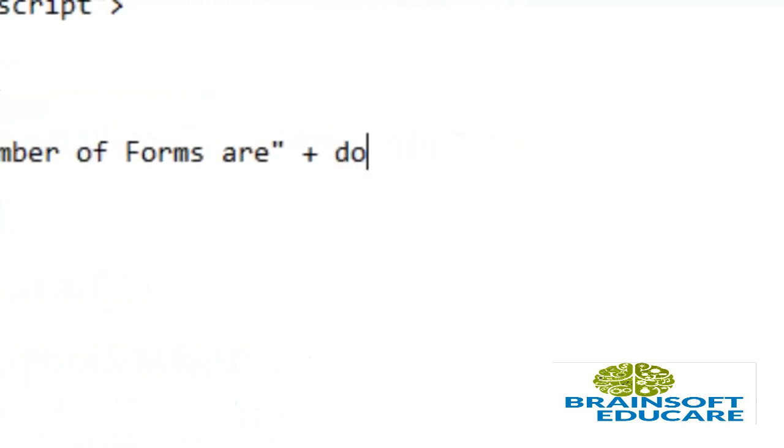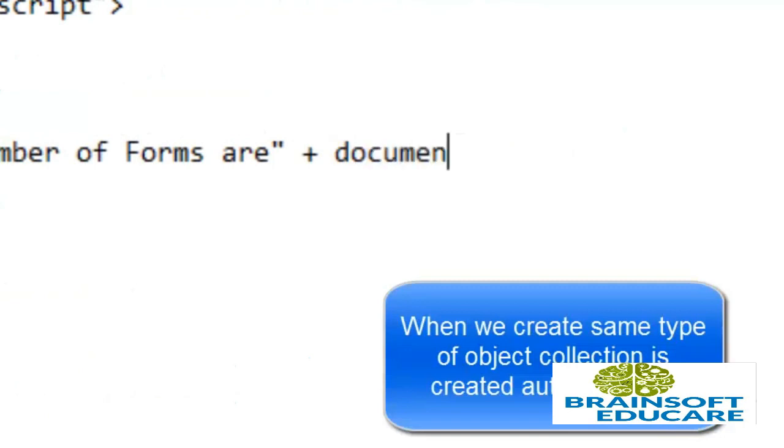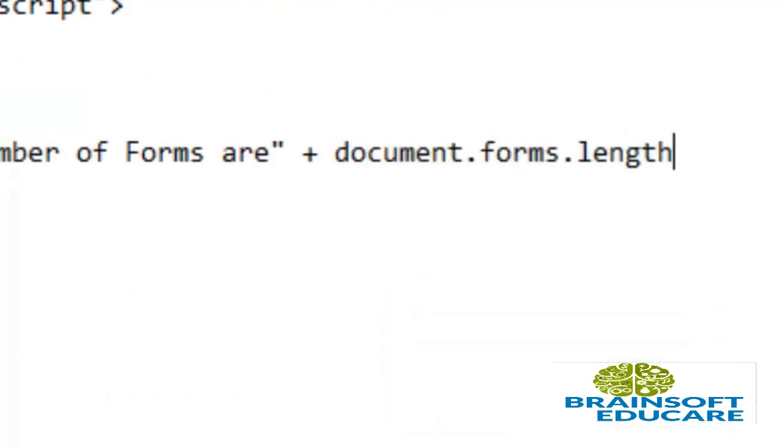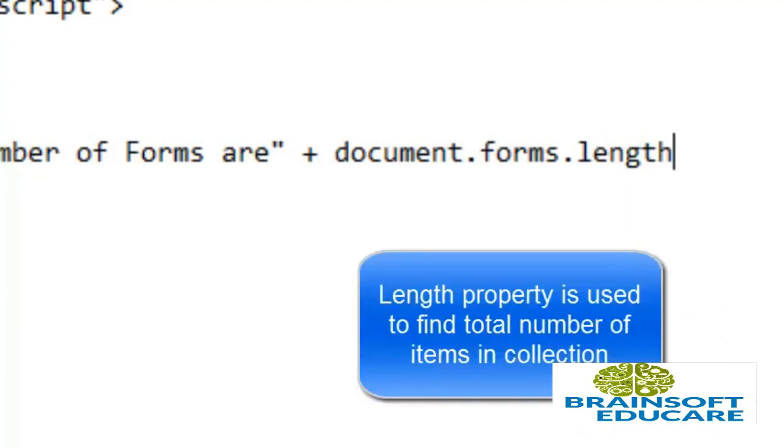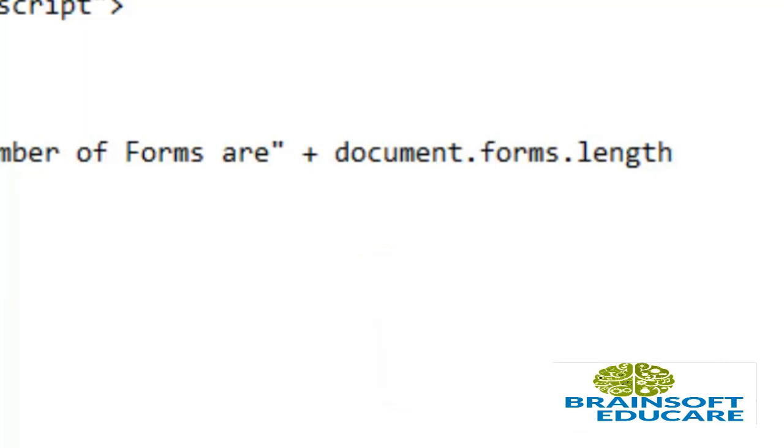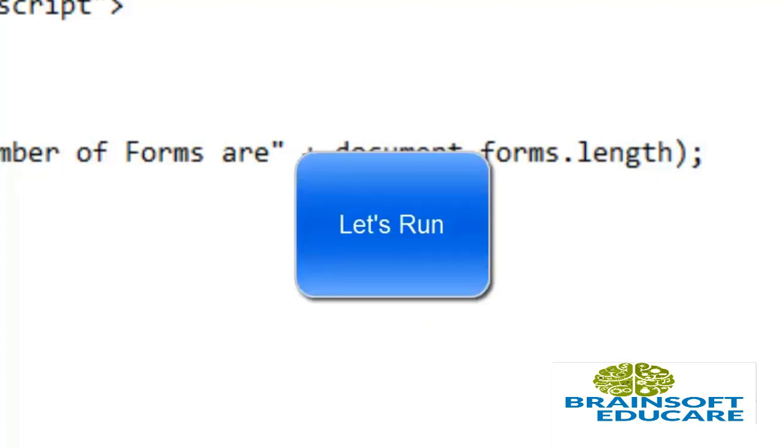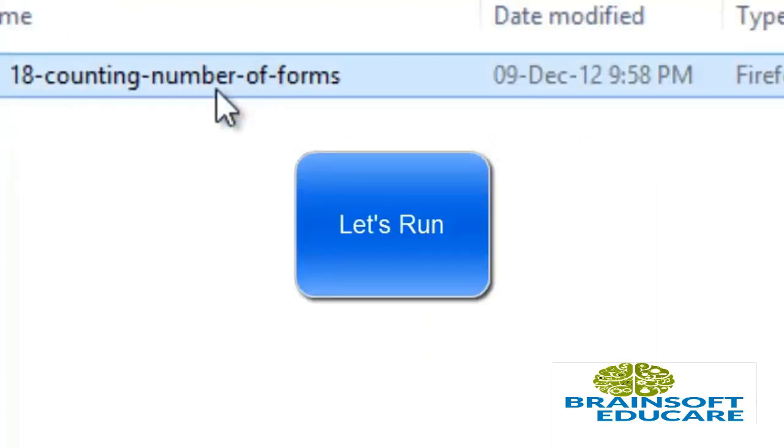Now to access that collection we are using document.forms.length. As we have discussed previously, length property is used to get total number of count of any collection or any list. So we are using length property of forms collection. Now close alert box. Save this document using .html extension and let's run the document.